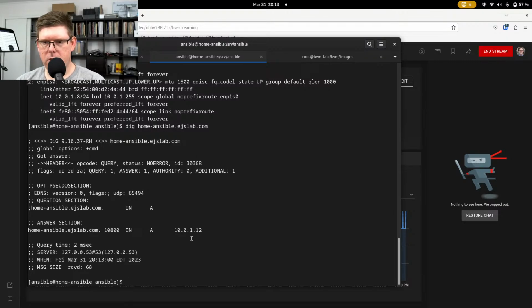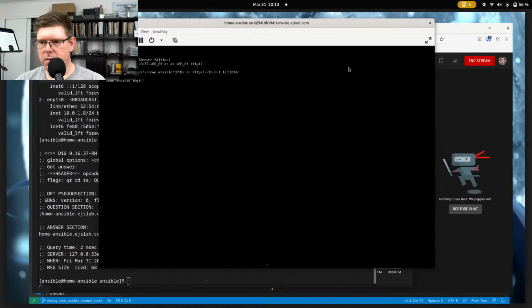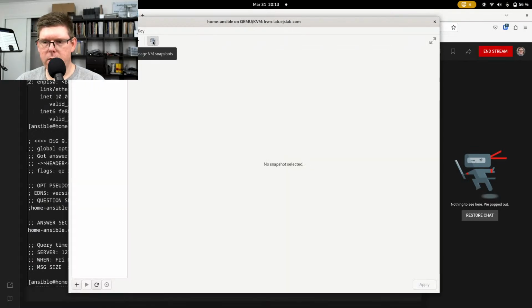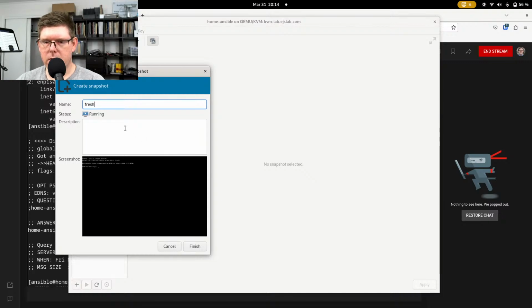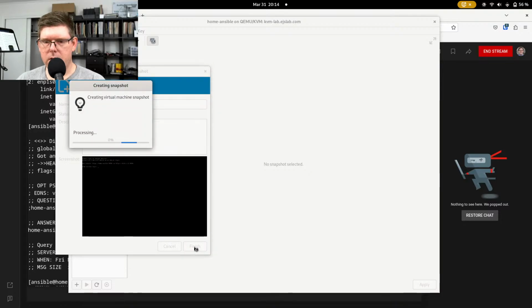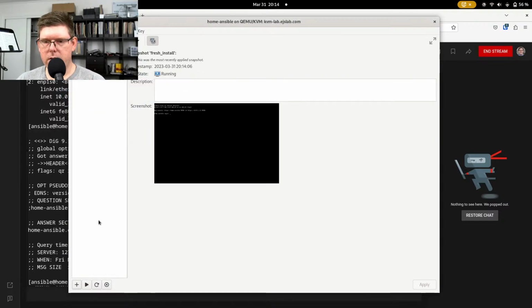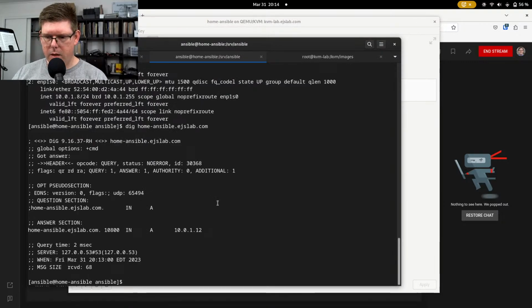Okay, so what I want to do, I'm going to take a snapshot of this VM just in case this goes wrong. Actually, I'm going to do it truly after I push changes to master. But let's do ssh-keyscan.